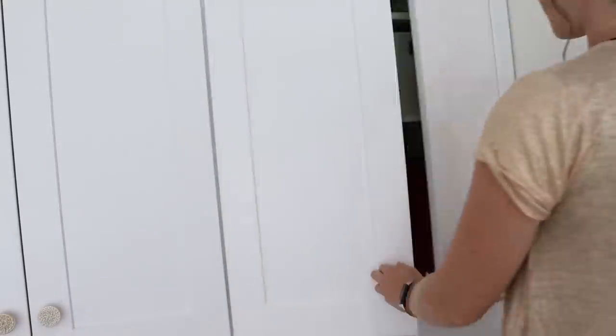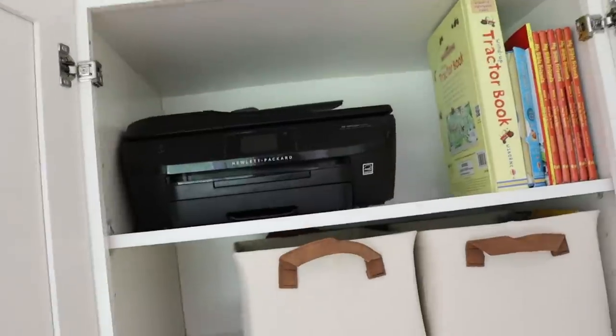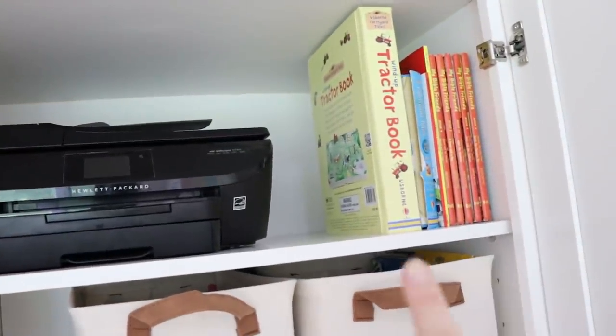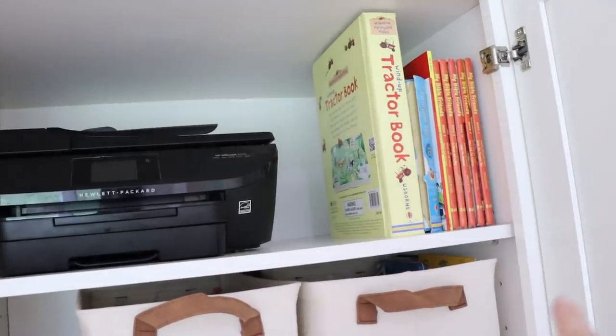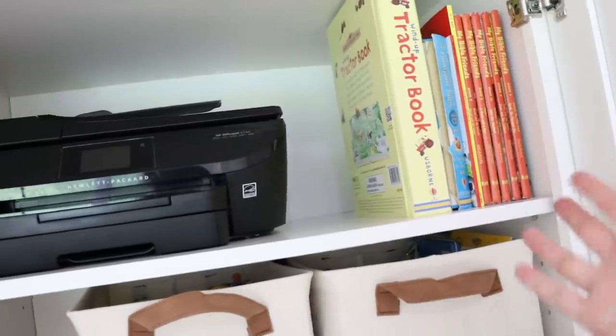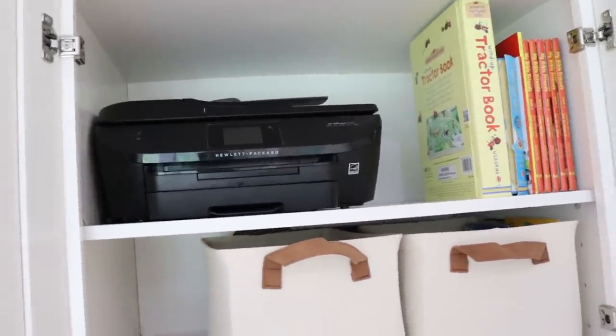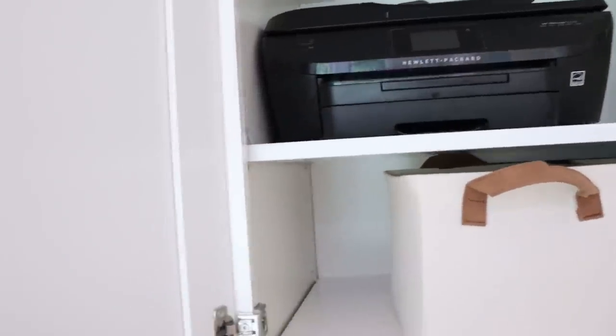And then the right side here is more of my things. Let me just show you really quickly. On the top, I have my printer that I just pull out. And then over here are all the special books they have to ask permission to look at because they have audiobooks with them. I want to keep them nice because the audio tracks themselves are really expensive. So those are special books. I don't want little children ripping pages out of them or anything like that.